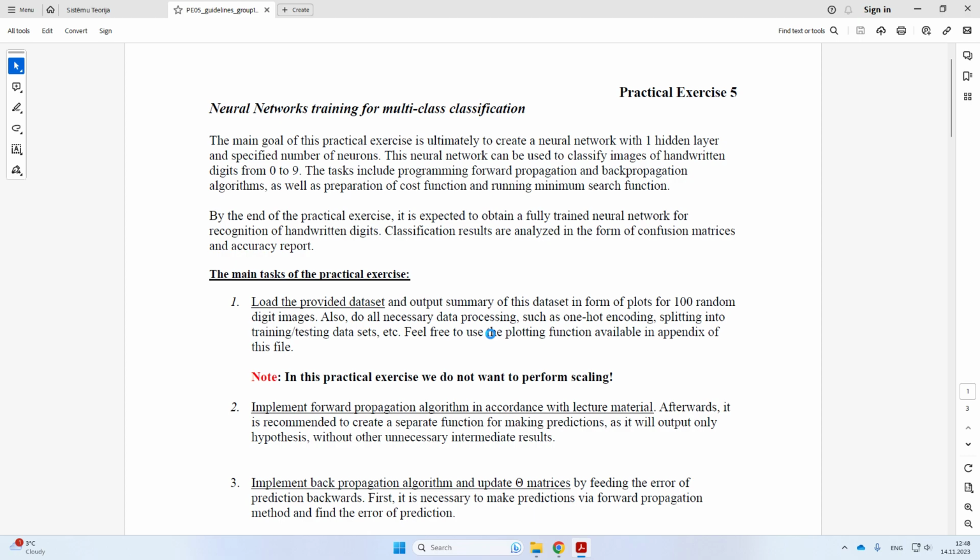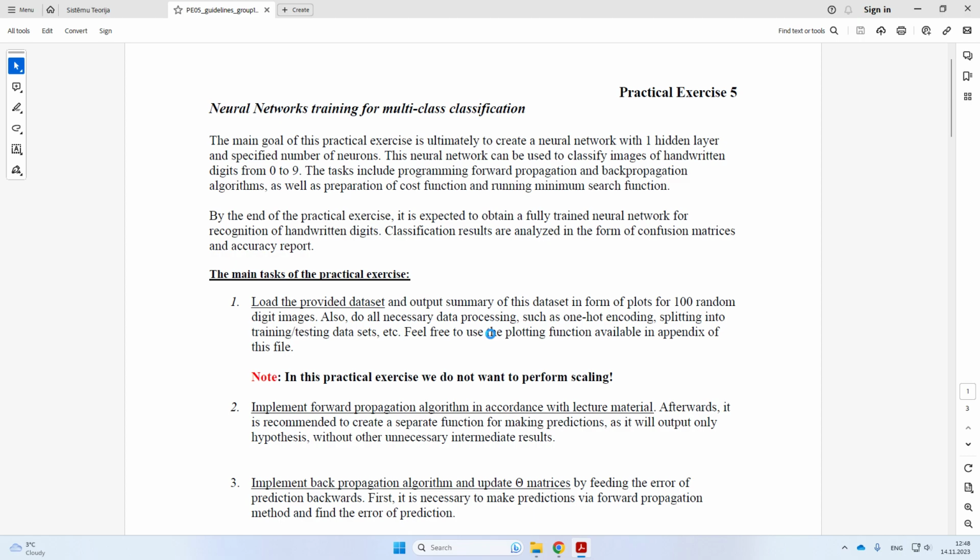We might not use the gradient descent function, however, it is also possible to use that, just as we did in the first practical exercise. Instead, we are going to rely on the minimize function, which is already familiar to us. But really, that is it. All the other parts are up to us, and we have to do everything else.